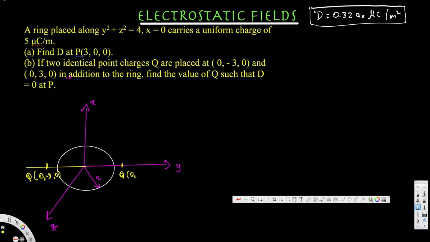Q at 0, 30. Now from this point we are going to have electric fields due to these two charges. So let's draw that one. It's going to be somewhere here, and from this one it's going to be somewhere here. Let's call both of them dE. Both of them have a y component, dEy. Write the flux due to the point charge.